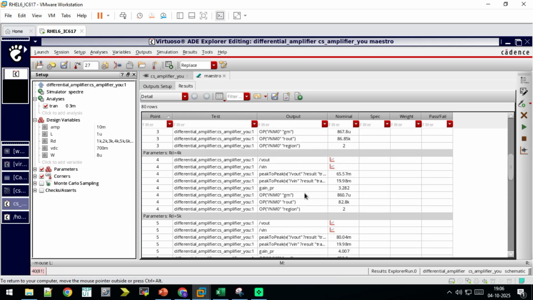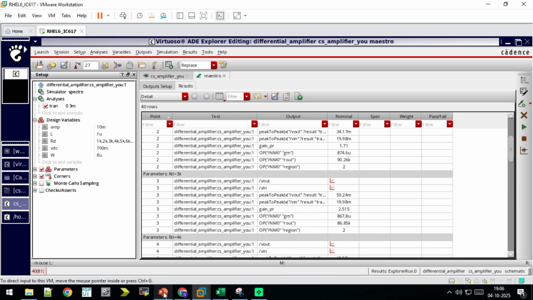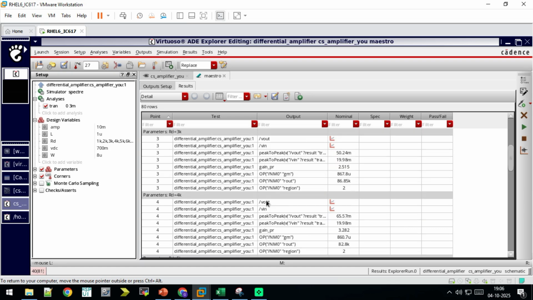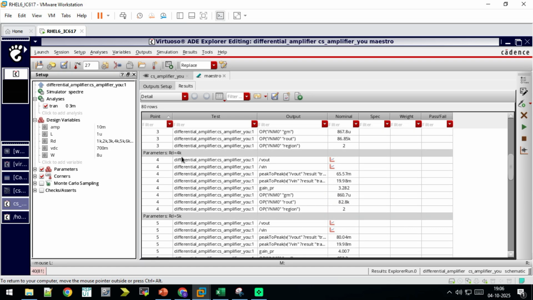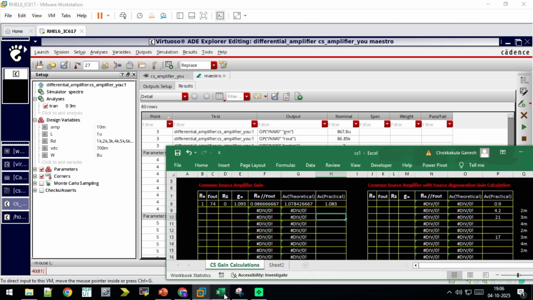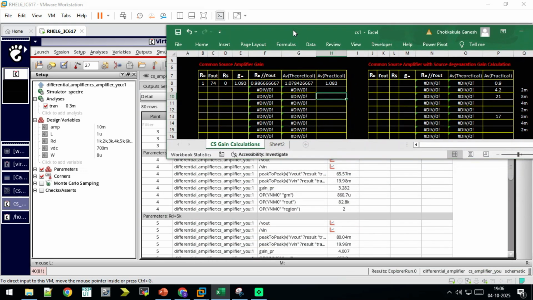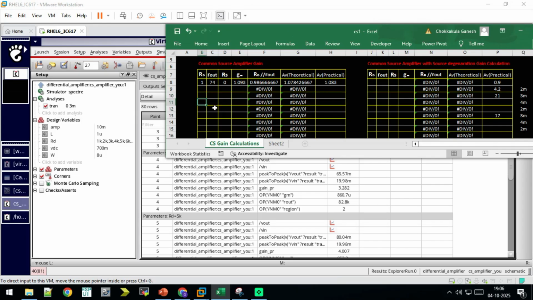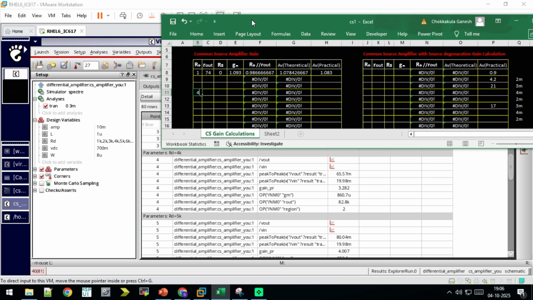So we are getting different values of the gain. Yes. So as per the theoretical calculations that we have, let us cross verify the value of the gain for the load resistance of 4 kilo. So let me take different values of the load resistance where I'm keeping 4k here, 4k here. This is the case 4k, and R output we got is around 82. RS we are keeping as 0. Source resistance, we did not connect anything at the source, so source resistance equals 0.